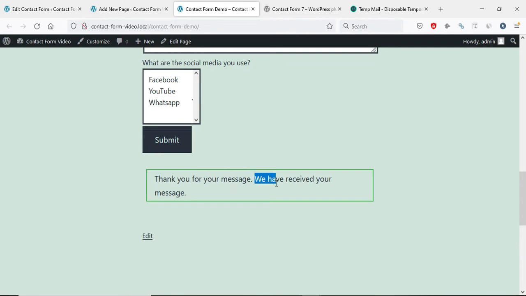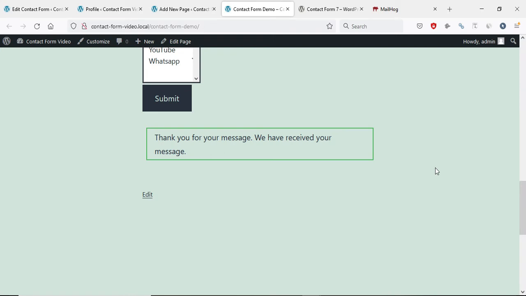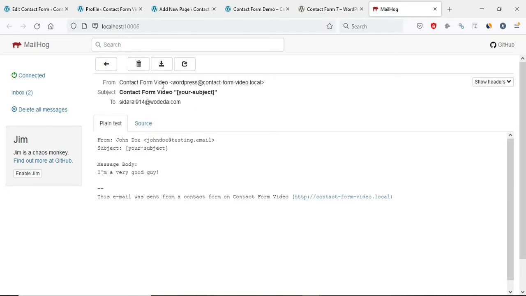We can see that the form success message is the same one that we customized. After form submission, go to your email inbox and check if you received the form submission email. We have successfully received the form submission in our email, based on the settings that we added.